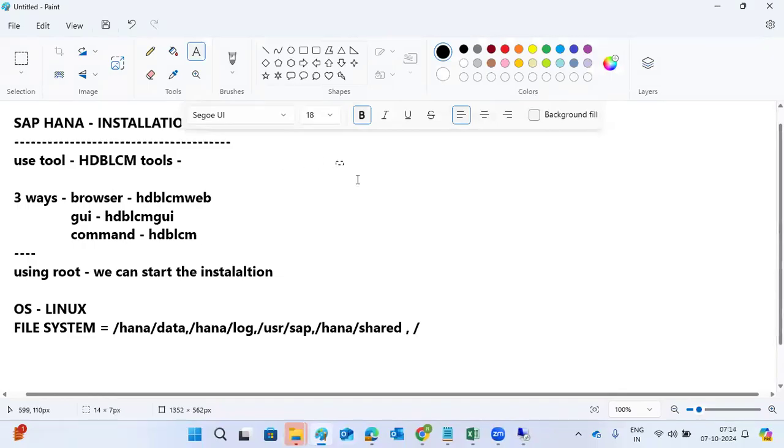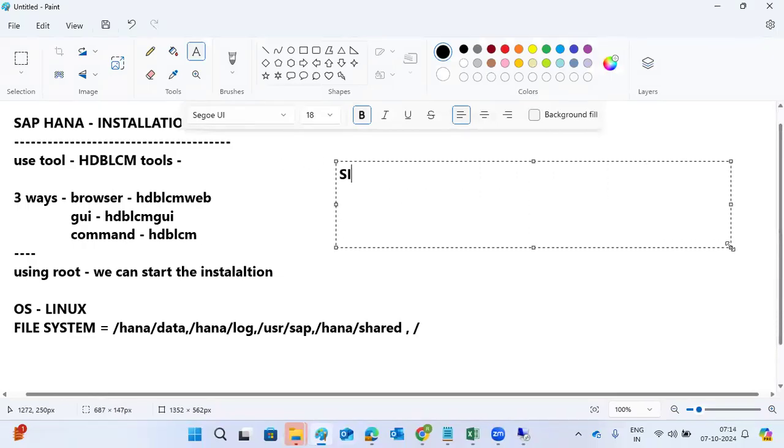So it starts with H: HD1, HANA database 1, HANA database 2, or HDB, or HDD, whatever it may be. For remembering purposes you can enter H, or whatever SID you have, such as EHD, HANA ECC, HANA database, DV, something like that. Whatever SID you want, you can keep it here.